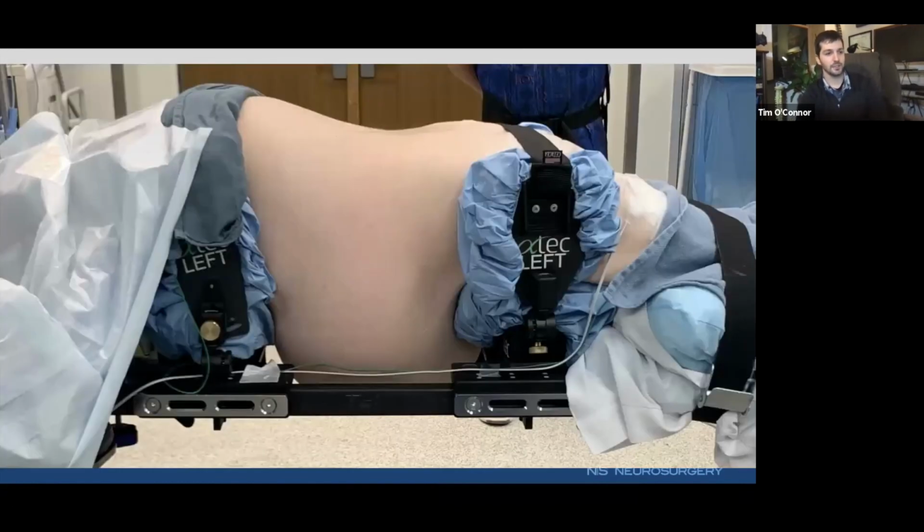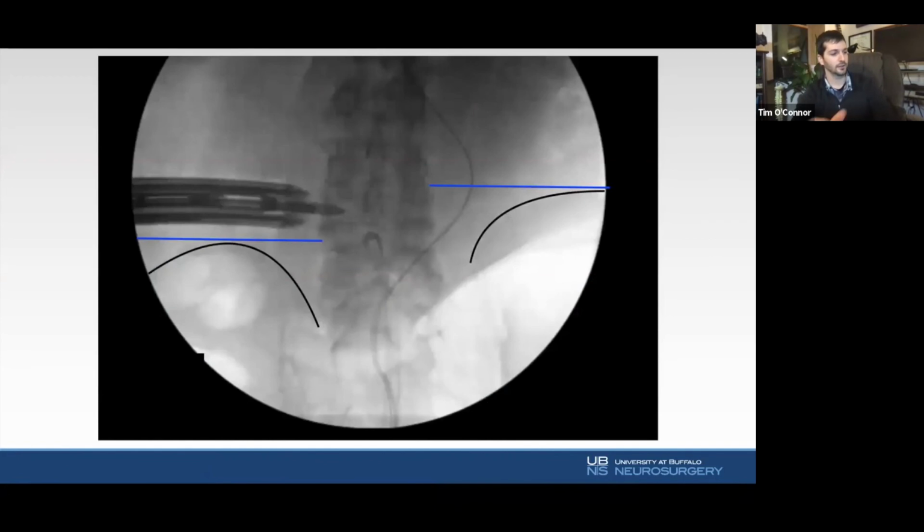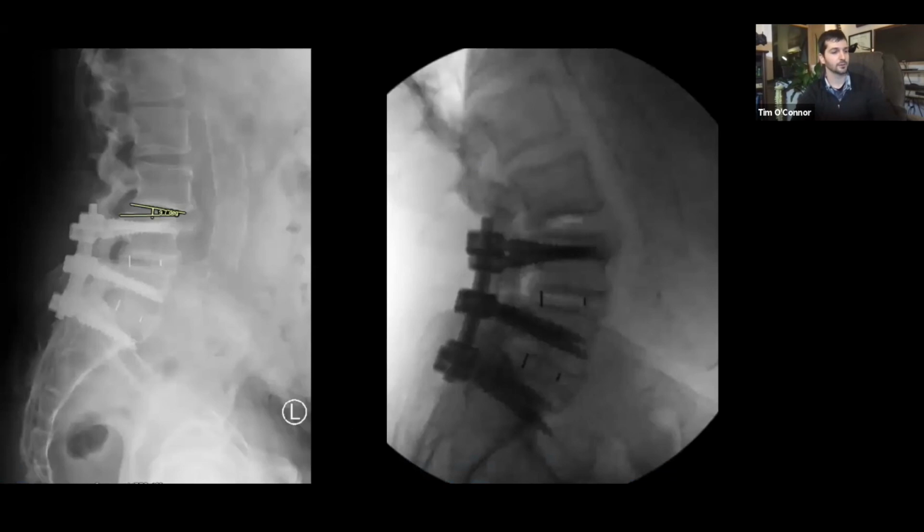And so with this technique, we use specially designed bolsters that leave the abdomen free hanging and able to rotate the pelvis, which is particularly valuable at L4-5. And so here, this is a different patient, but it demonstrates a prone transpsoas approach using these bolsters. And you can see how you can drop down the iliac crest on one side to give you access to that disc space, sometimes obviating the need for angled instruments.